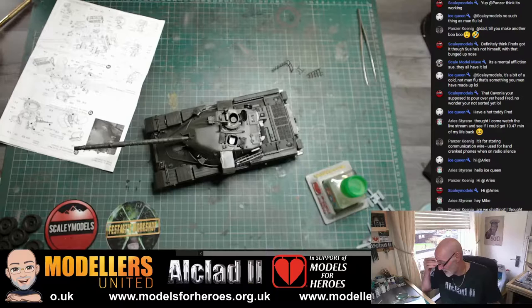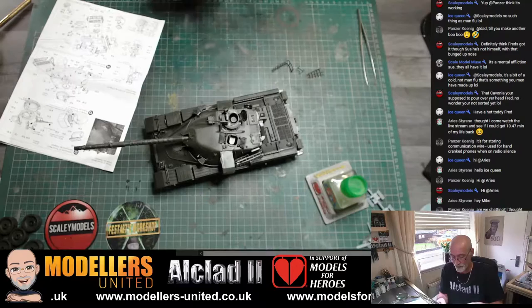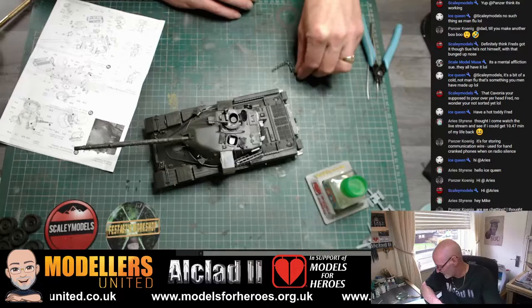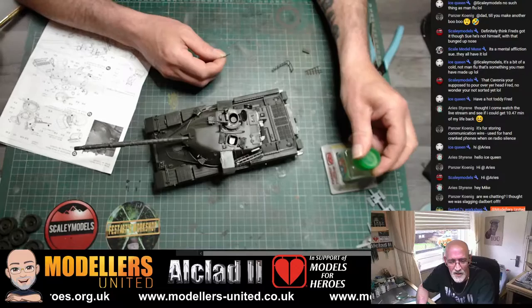E8. E. Another one of them little ammo boxes as well there. Trying to get the bits that go in the cage first, because otherwise it'll just be a headache. We'll get this cage on now. Mate, it's a rite of passage.